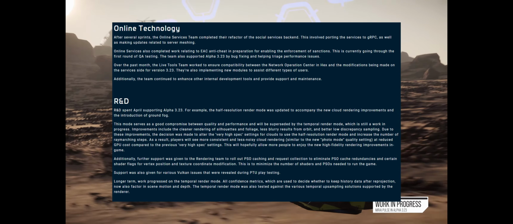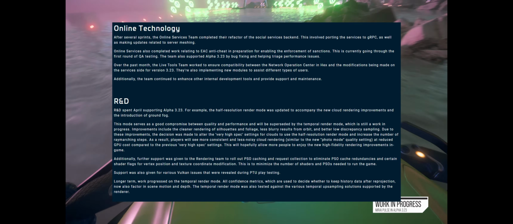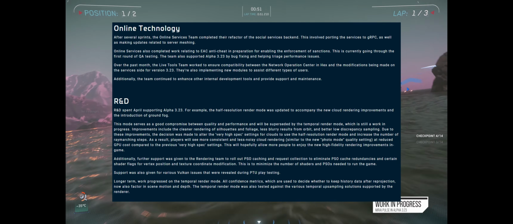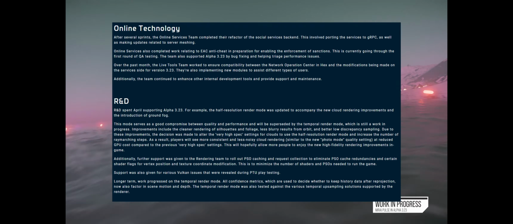They also gave support to the rendering team for cache redundancies and things that are just a bit out of my technical knowledge. Support for various Vulkan issues, and they've progressed work on the temporal render mode, which was tested again against the various upsampling solutions supported by the renderer.